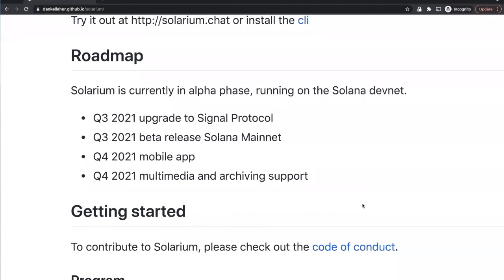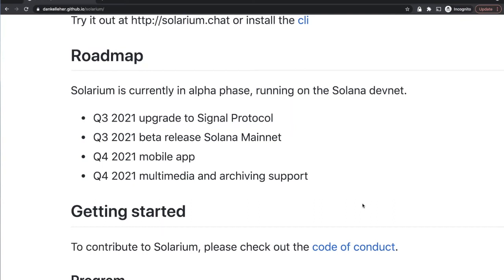Okay, so that's all the demos over. Finally, I wanted to talk a little bit about our plans for Solarium for the rest of the year. So first off, importantly, although Solarium is end-to-end encrypted and decentralized, it doesn't currently support perfect forward secrecy. So the first thing we want to do is upgrade to the Signal protocol, which will bring it on par at a security level with other mainstream end-to-end encrypted instant messengers, such as Signal and WhatsApp and so on, but with the added benefit of being decentralized. Along with that, we want to support a number of additional Solana wallets, and then we'll be ready for a beta release in mainnet.